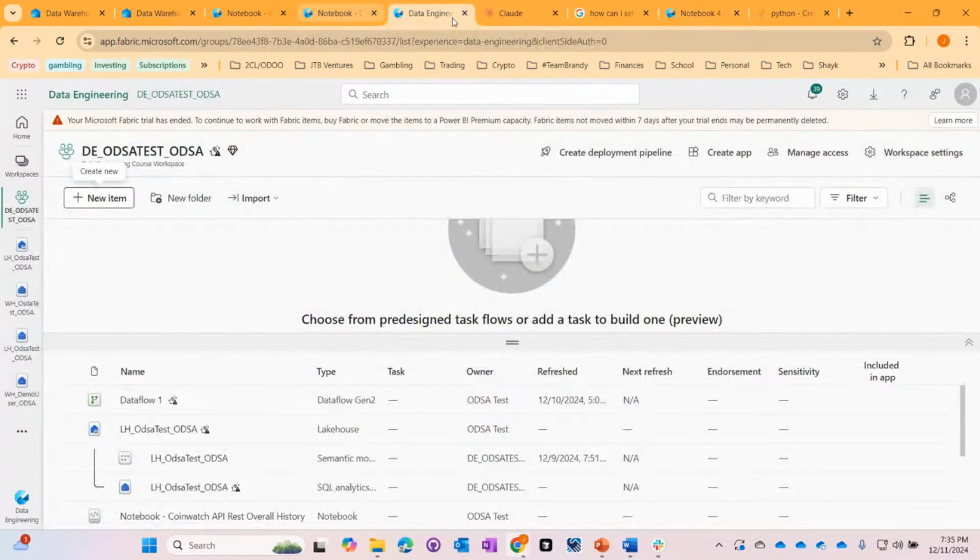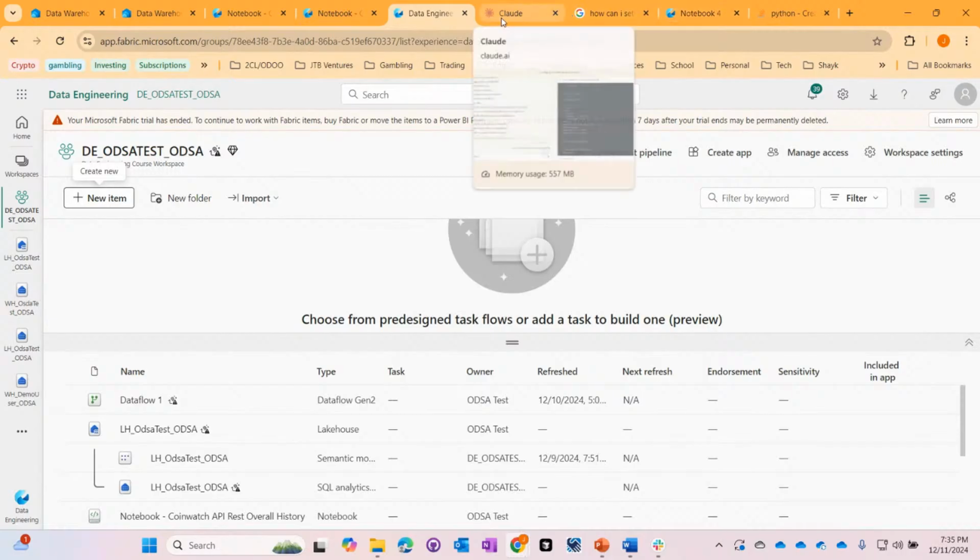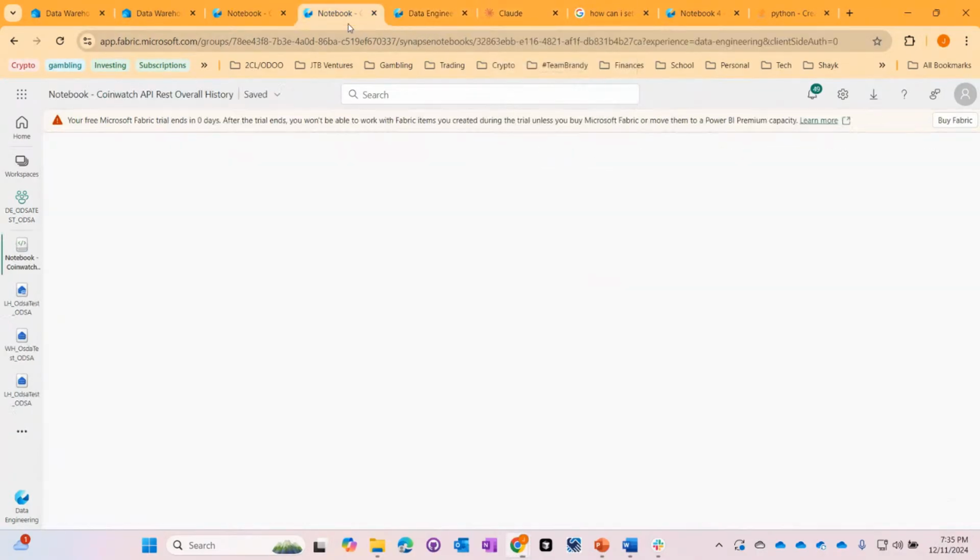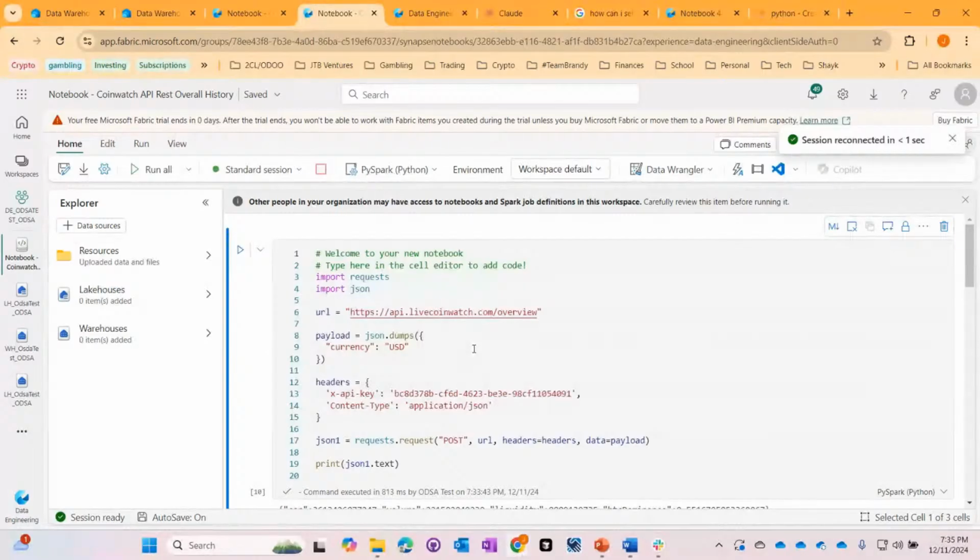Let's try to use Spark SQL. And it always wants to generate code. That's how you can tell that it's specifically meant for developers, because when you ask it a question, it always tries to write code for you, almost no matter what.